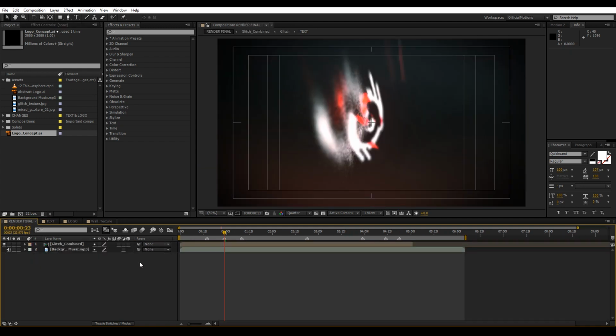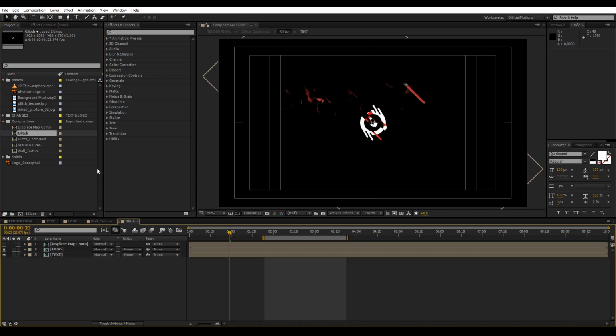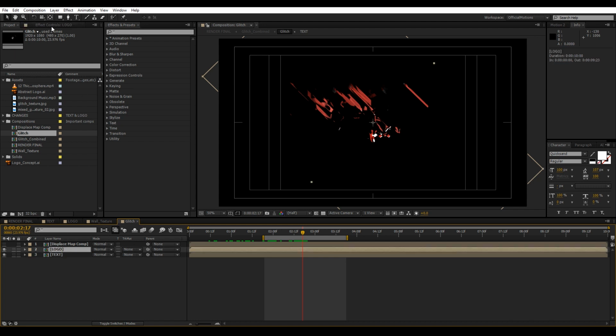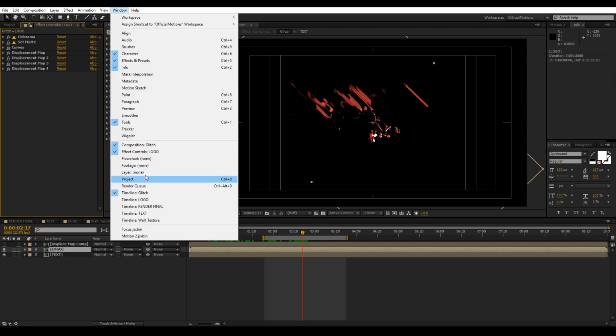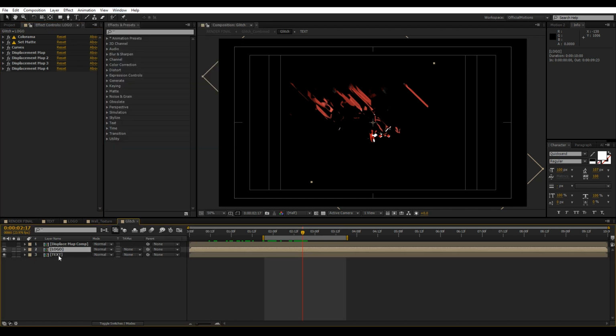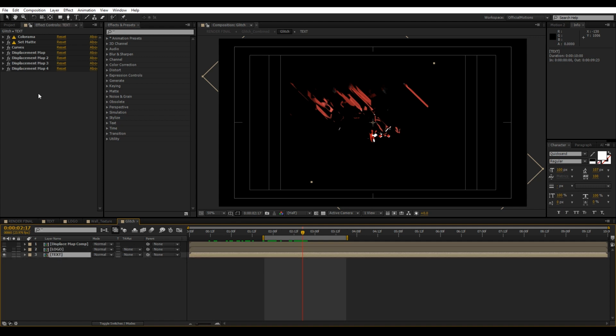Next, what you can do with this template is go to the composition here, the folder, expand it, and double click on the glitch composition. And in here you have the main effect, and you can change these colors here by going to the logo, effect controls. In case you don't have this panel, you can find it in Window, Effect Controls, and if you click on it, it's gonna show up right here, at least it should. And in here, each of these compositions have this Colorama effect.